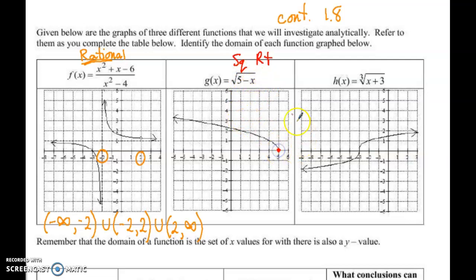And we talked about that earlier in this chapter. And so down the road, what I want you to be able to recognize is what the domain is without looking at the graph. Right now we can look at it and we can tell it's from -infinity to 5 with a bracket. And this third one is actually the easy one because it's a cube root. And the nice thing about cube roots is we can cube root positives and negatives, so the domain on this one's all reals. So if you come across a cube root problem, it's very easy to state the domain.